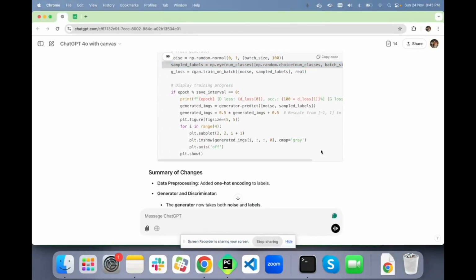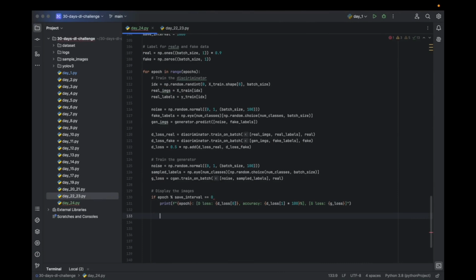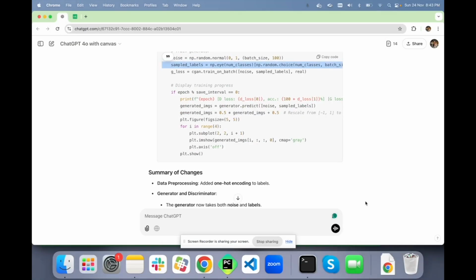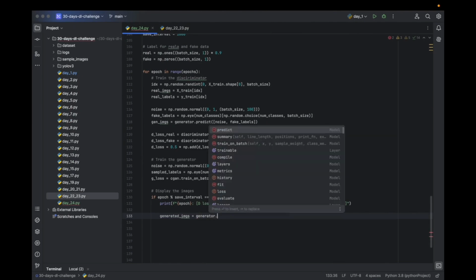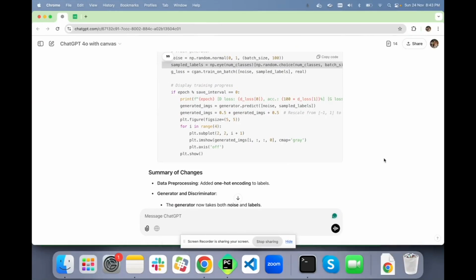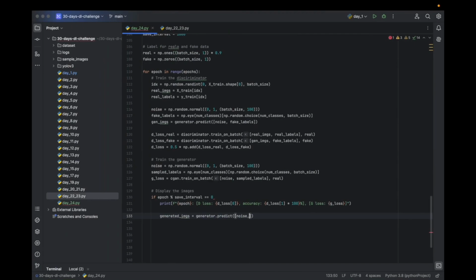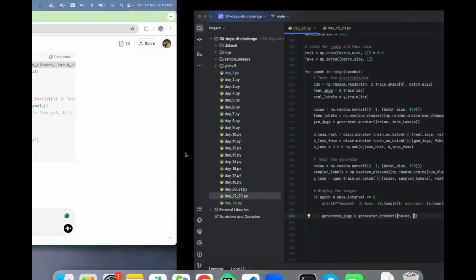Then we are going to have the generated images from the generator, generator predict on the noise that we have just created here and the sampled images.